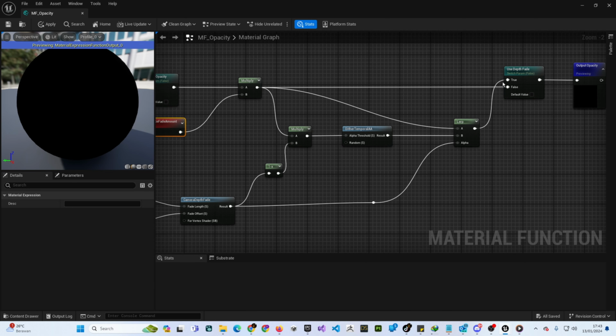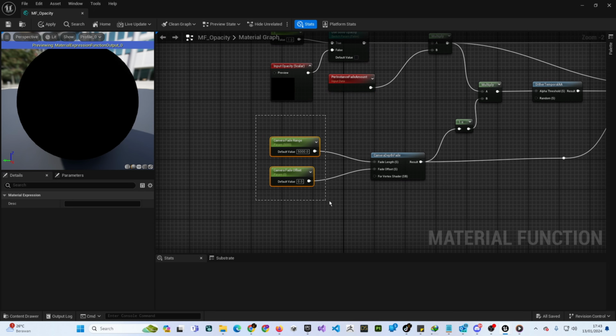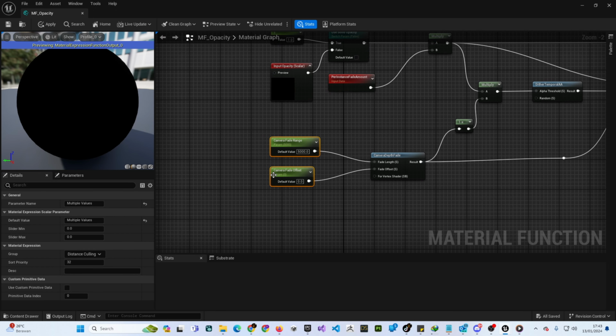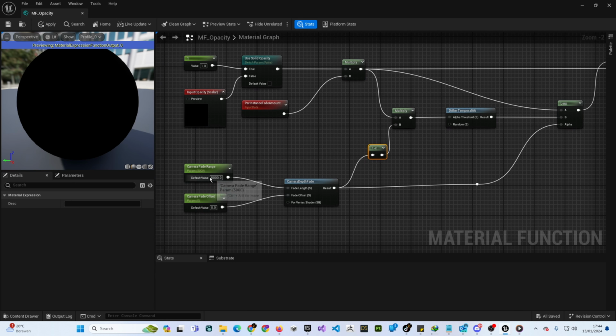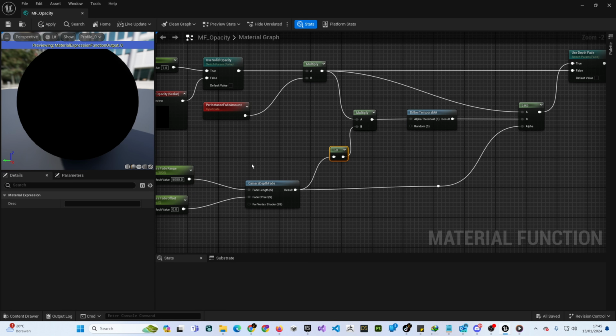Actually our true will be coming from our camera: camera fade range and camera fade offset. We feed both of them into camera depth fade. So we have the camera depth fade result value, and then we just inverse the value into minus.